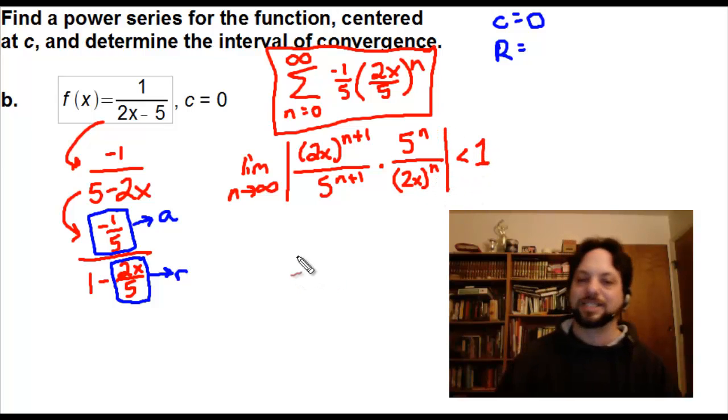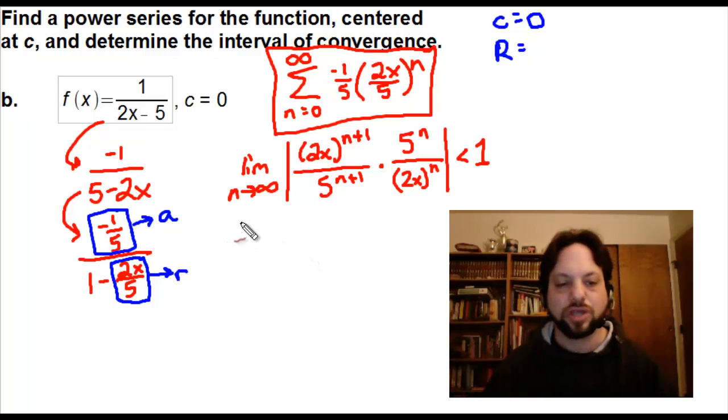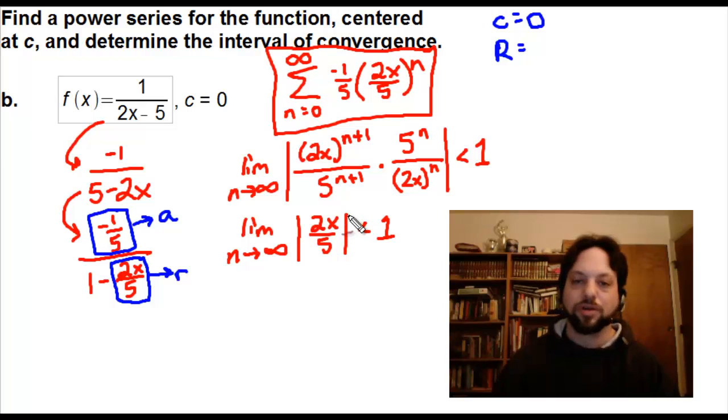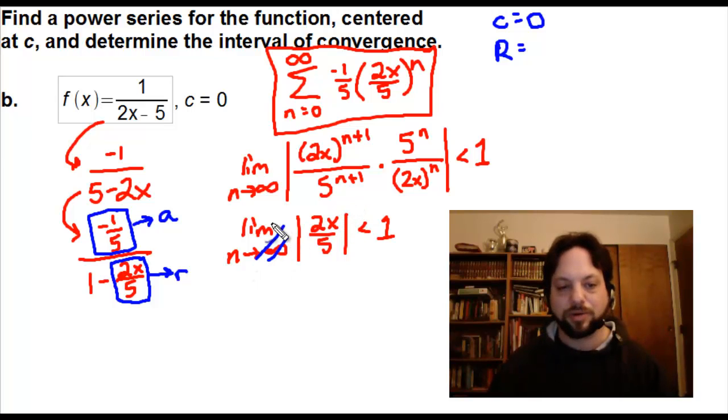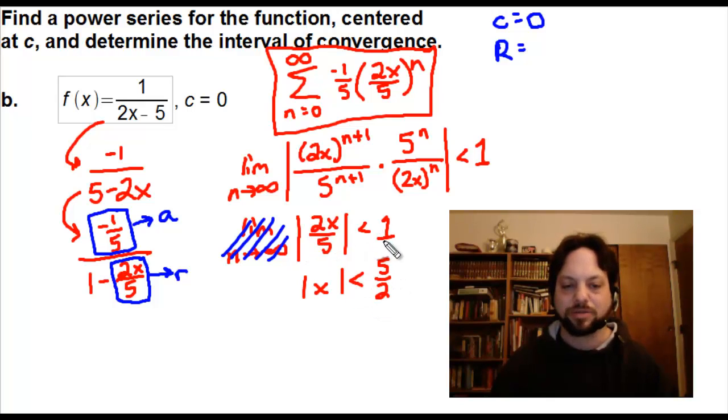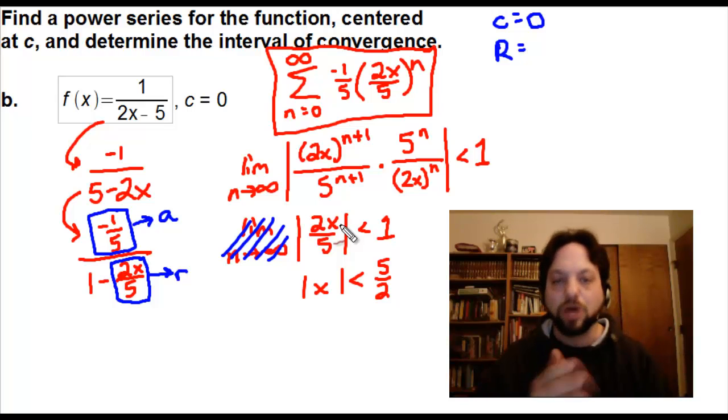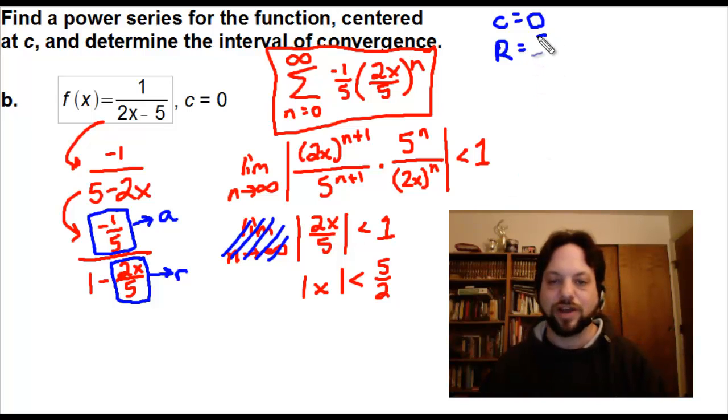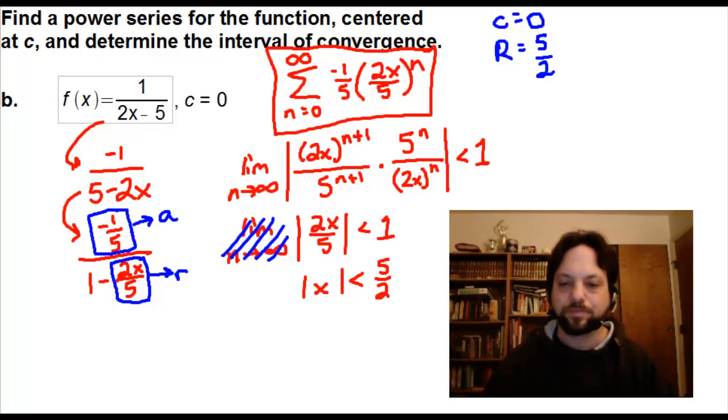Of course, that will need to be less than 1 in order to converge. So, a little bit of simplification. You should be able to simplify this on your own by this point in time. But it actually looks like we're going to come up with 2x over 5 is less than 1. Now, what's the beautiful thing here? Just like in the first example, this limiting term is now unnecessary. And what we're going to end up with is that the absolute value of x is less than 5/2. Multiply by 5, divide by 2, and you see it. So, our radius of convergence we just found is 5/2.